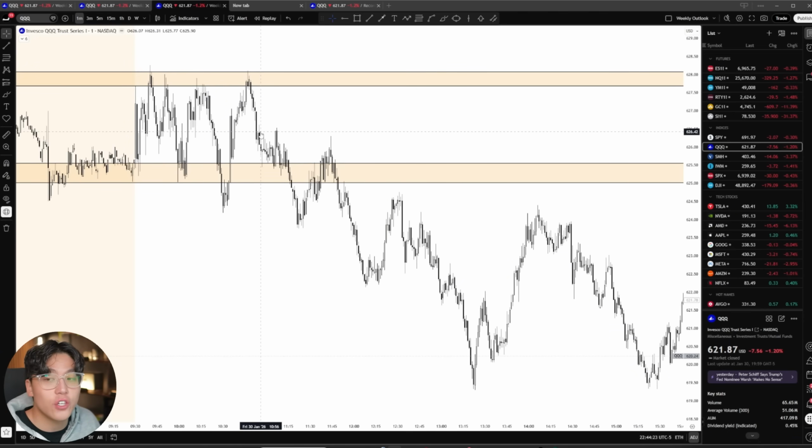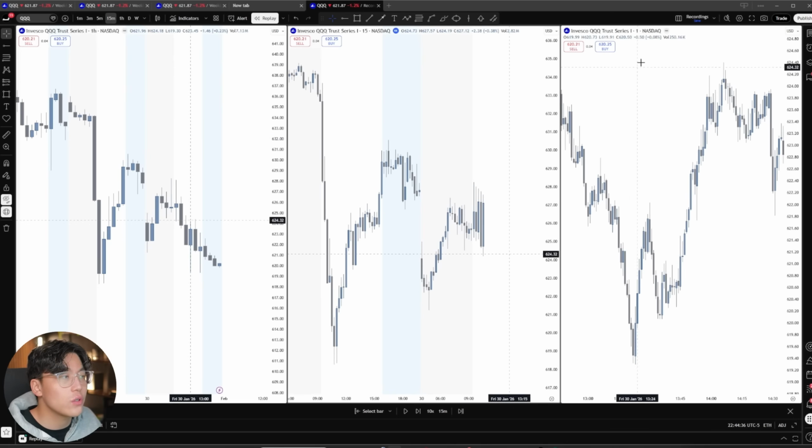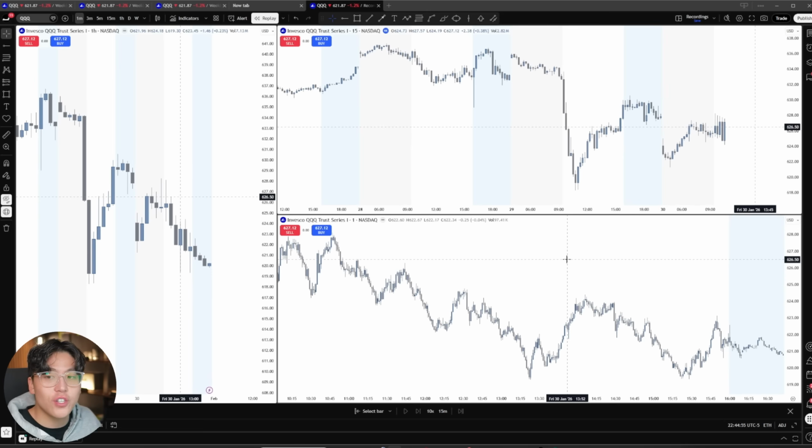Another option that you can do as well is if you have multiple monitors, you can have different layouts on different monitors, but if you only have 1 screen to go off of, then you can use the 3 chart layout that I mentioned. So now with this being said, let's go on to our first example.